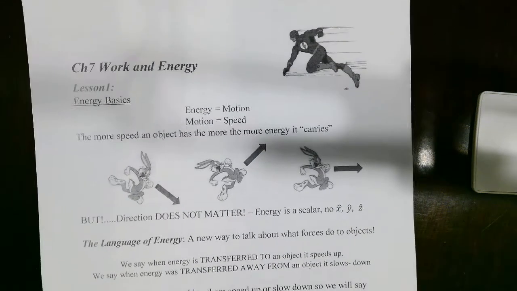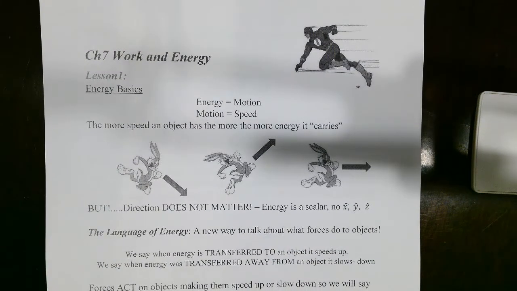All right, welcome back. We're going to start chapter 7. So far, we've been dealing with kinematics in the beginning of the course, and you were supposed to do that over the summertime. Kinematics is the study of motion itself. It pretty much studies how things move and the behavior of the motion, right?